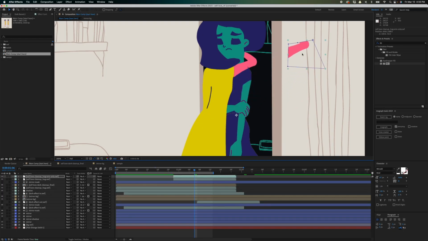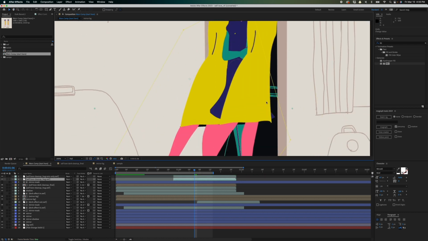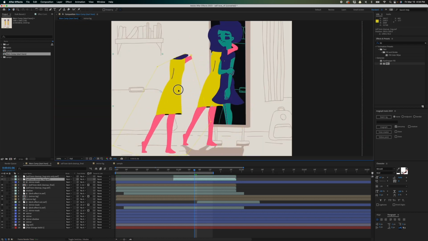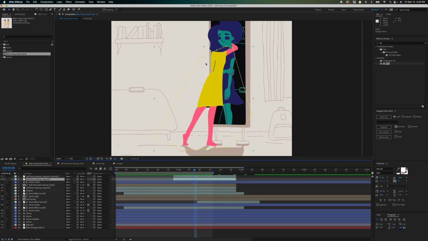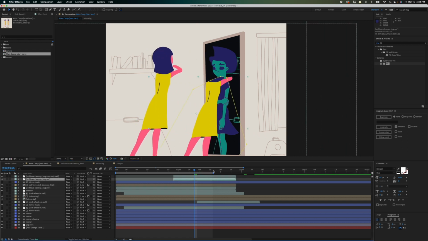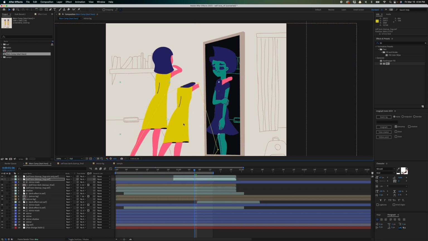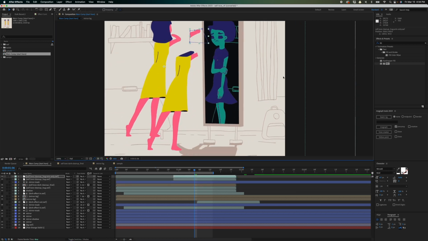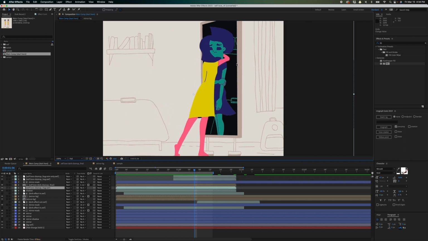So this is the arm. As you can see, this is the arm only. And I place that on top. And also for the body, I duplicated the comp and masked it out. And I have the head below the shadow, below the mirror character. So these are my parts, right? This is the one below. I have this, and I also have this part and also this part, right? So that I would now have the correct layering.